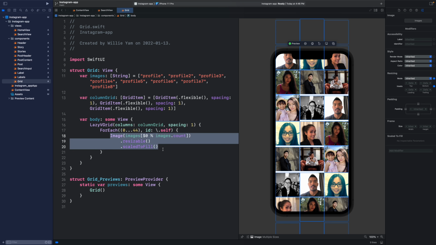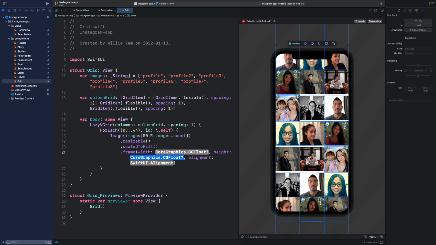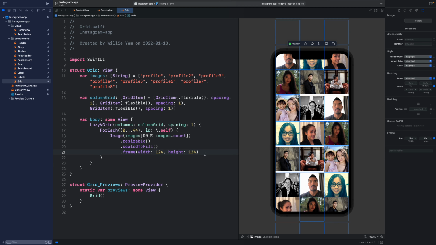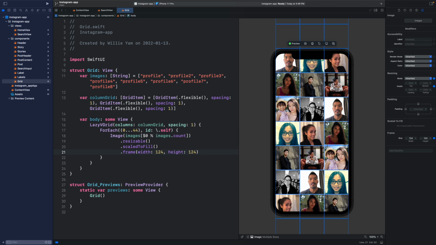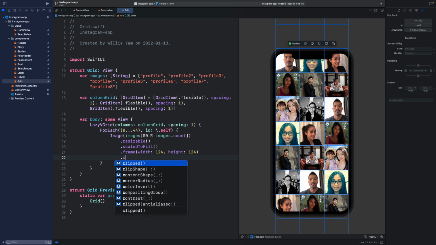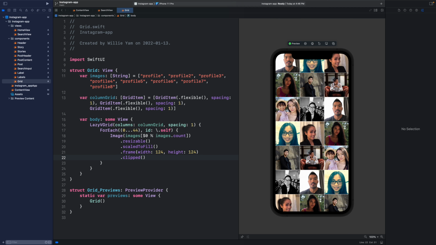Basically, you go to your image and then you add a frame. So let's remove the alignment. And for the width, it's going to be 124 pixels and the height 124 pixels. And here you can see that this image is over this one. So we can just add a clipped modifier and everything is fixed.